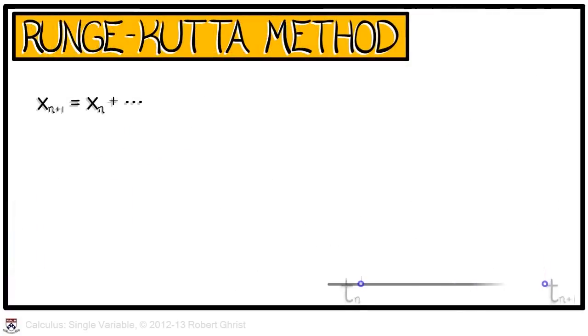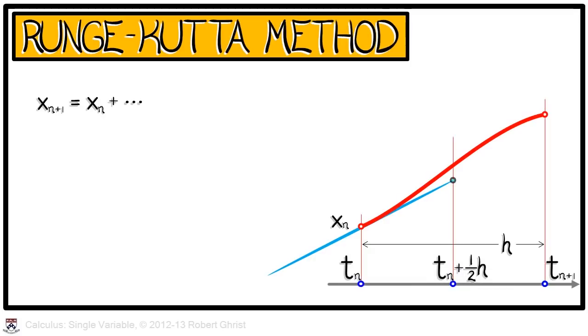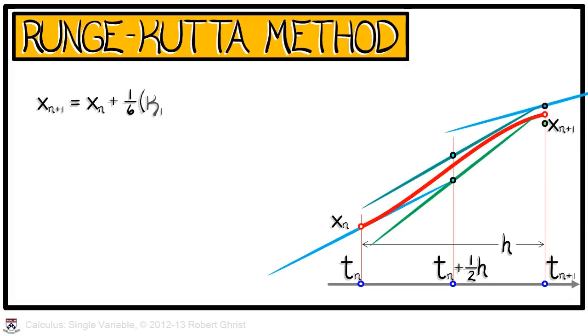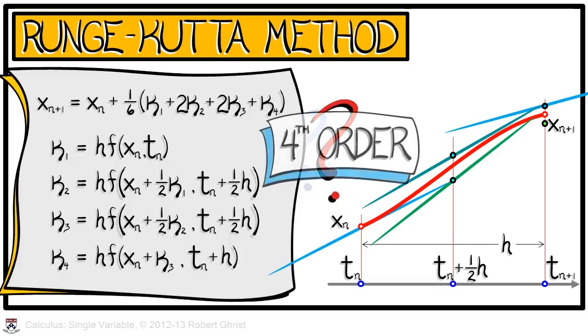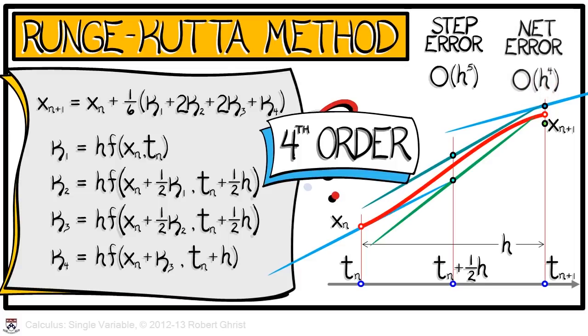Now, with that in mind, you might wonder, wouldn't it be possible to do higher order approximations using midpoints, pulling it back, and then evaluating again, pushing it forward, and then pulling it back, and averaging everything all up together? Indeed, this is possible, and this is a wonderful method called the Runge-Kutta method. There's a lot of equations that go into this. You don't have to memorize it. What you need to know is that, first, this exists, and second, it's very helpful, even if it seems rather mysterious. This is a fourth order method. Very good approximation. Your step error is in big O of h to the fifth, and your net error is in big O of h to the fourth.